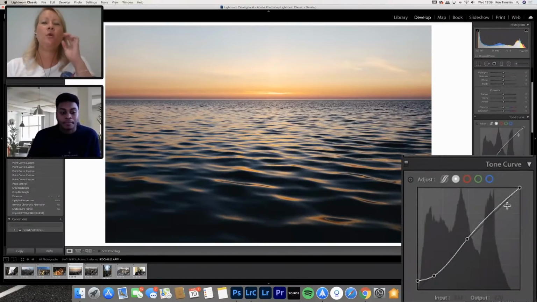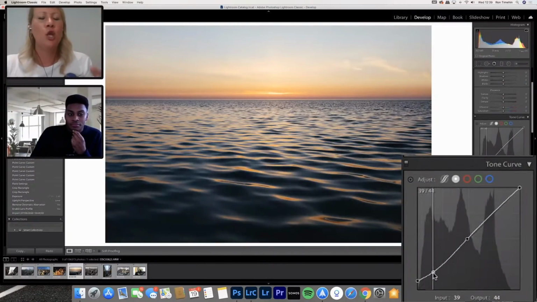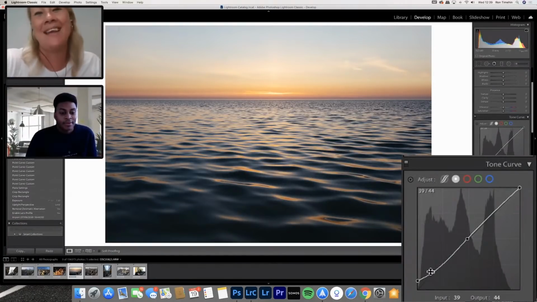If you're going to speak to some new photographers who are starting out for the first time with this tone curve, setting up a preset, how much time would you say that should take? I mean, I know it can be any length of time, but how long would it take you to set that up, get your preset?